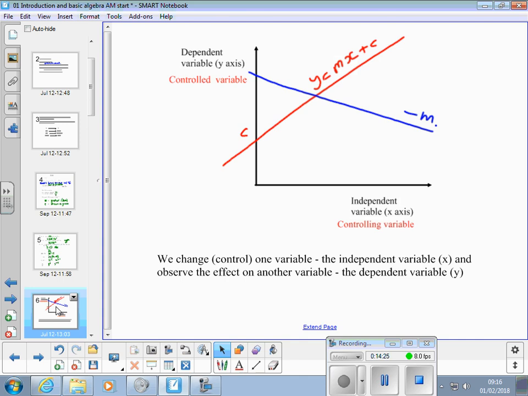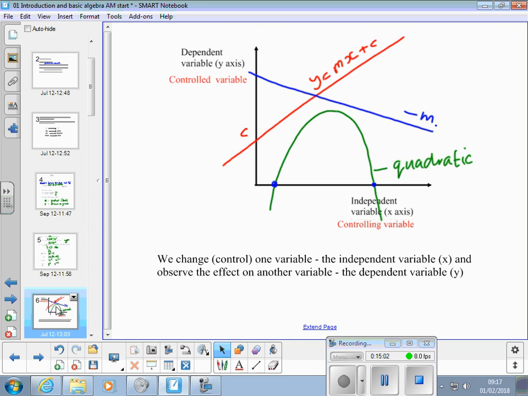Okay, the other two that we'll come across in this module are ones like this: a parabola, which is a quadratic. Depending on how we choose the variables, the constants, it might open upwards or open downwards. Okay, and it may or may not have what's called roots, values of x where y is equal to nothing. And again, we will be looking at that and determining roots of quadratic equations.